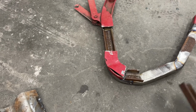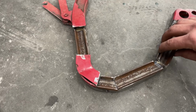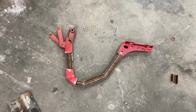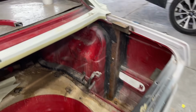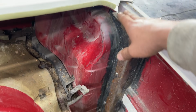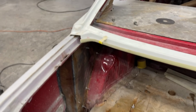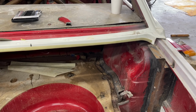Let's see. And then this one goes here, like so, straight up to there, and then boom, perfectly replicated. And what I'll do is I'll put the end piece on there and put that other end piece on here and tack it on perfectly like I did this side. Then once I get it tacked on, I want to put the trunk on and make sure it opens and closes properly.